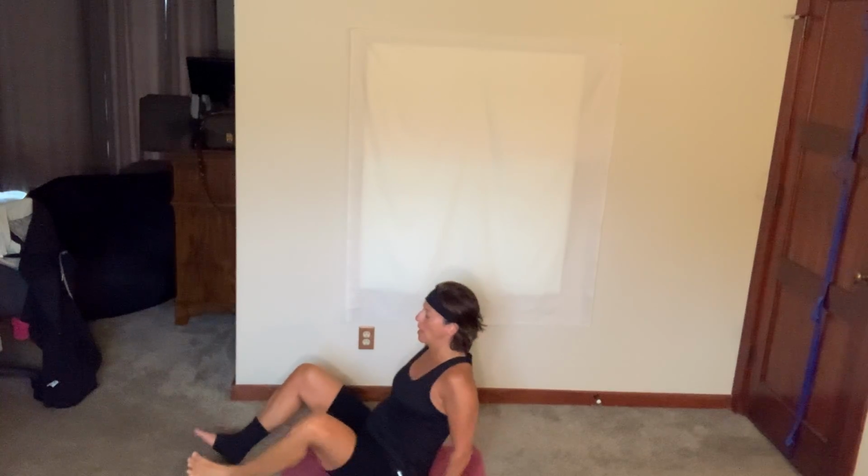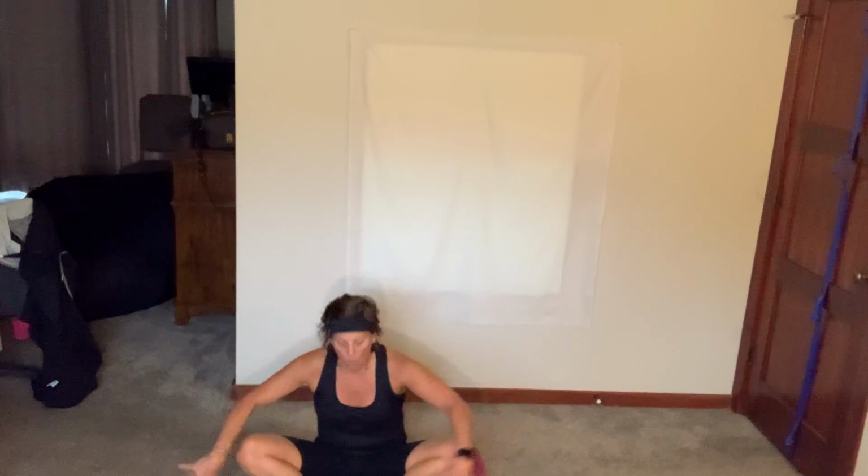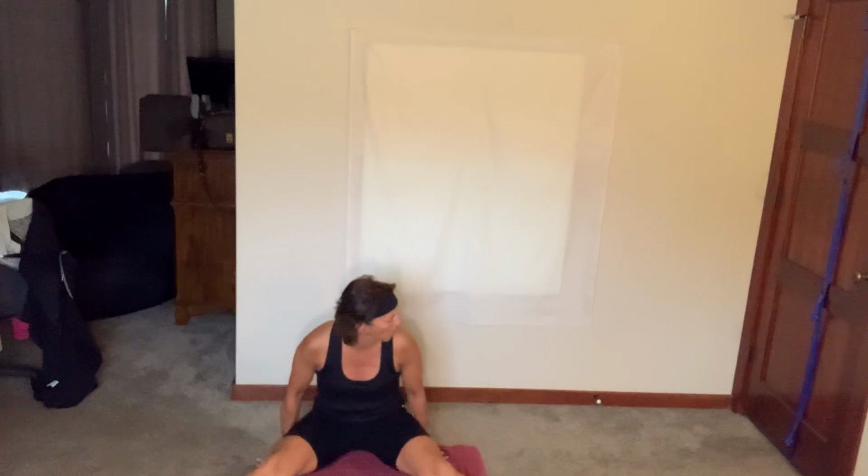Come back down. Get your butterfly position. Whew. Nice tall chest. Rock back and forth. Open up those hip flexors. Nice tall chest. Both feet go wide. Both wide. Ooh. Nice inhale.